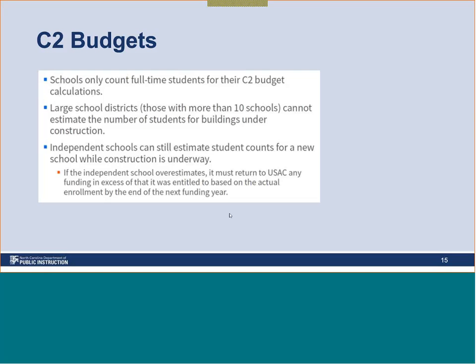They tend to use the numbers that they put into their charter application that they plan to open with, like Sue said, 125 at each grade level or 250 at each grade level. And so that's what they apply for their Category 2 budget with. And they get the money.